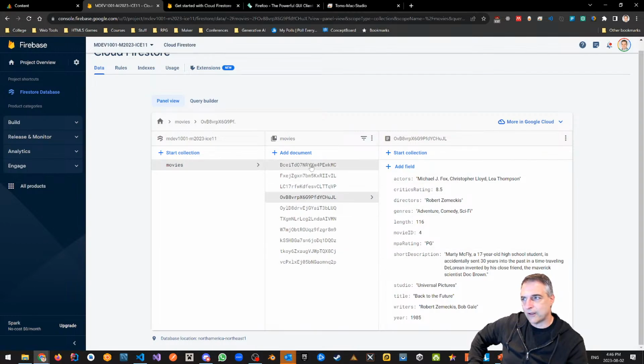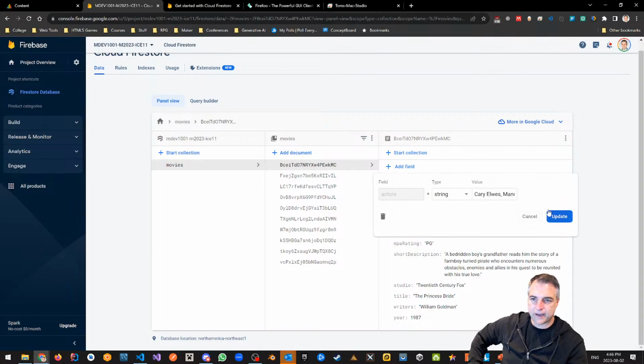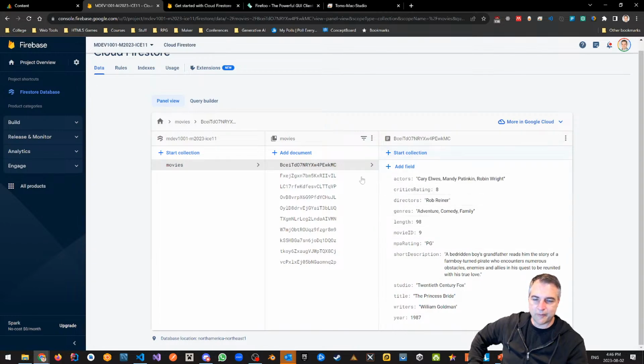This is the first thing. So we have all of our sample data. Notice that the key is pretty wacky and weird. One, you have the key here, so this is the document key, the ID. And then you have all of your properties here on the right-hand side. You could go here and modify any of these properties up on Firestore, no problem. It's really that simple. It's really great. But you can see that I have 10 entries here, which is where we want to go.